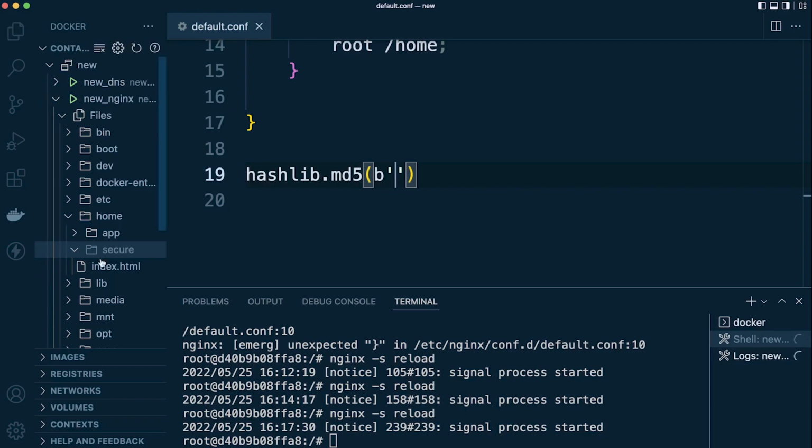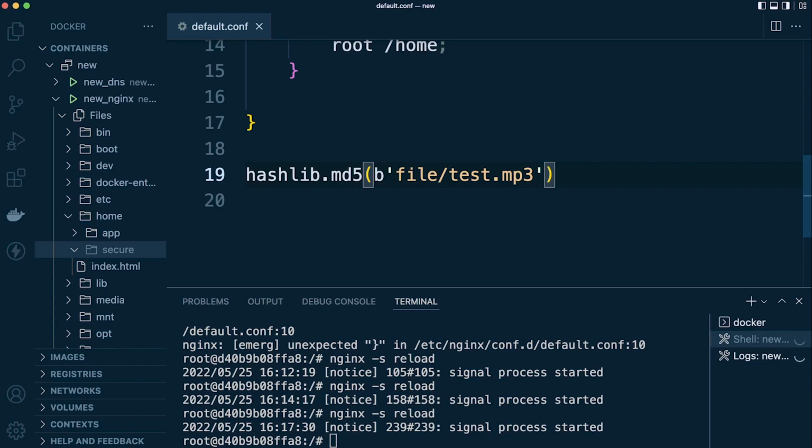So here we have home/secure, and I'm going to make a new folder called file. Then in there we create a new file called test.mp3. So this is going to be a link where people can access this MP3 file, for example.